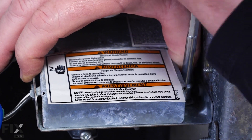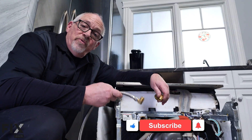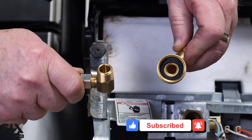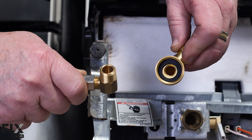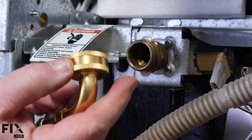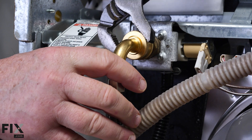Put the screw in place to hold that cover and your electrical is complete. Now we're going to do our water fill line. You always want to use a braided stainless steel hose. Most kits come with two types of fittings: either an elbow style or a garden hose type threaded connection. In this case, the valve requires the garden hose connection, so just thread your hose on like a regular garden hose and tighten it up good and tight.